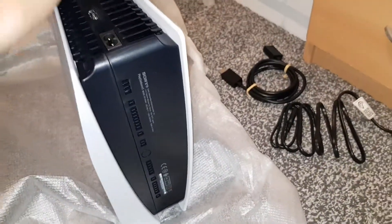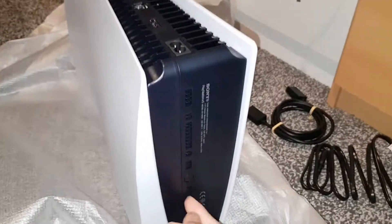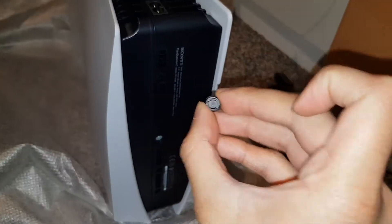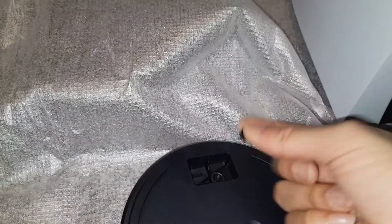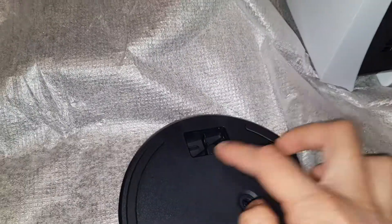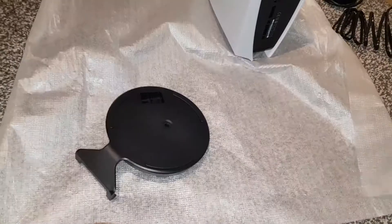So there's the back. This cap is actually for the stand hole, so you just take it off — and they've actually thought of everything. There's literally a hole to keep this cap safe — it just sits in there, so you've got a place to store it as well.